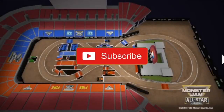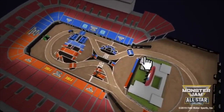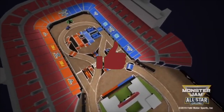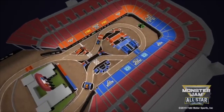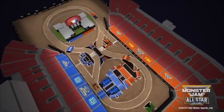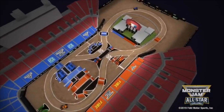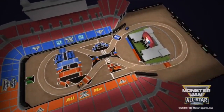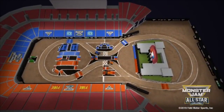What is up everybody! Today we have the track reveal for the Monster Jam All-Star Challenge happening in Vegas this weekend. As you can probably tell, it is a massive figure eight track. They start on opposite sides — in the middle of the track facing opposite directions. It looks like they go around the back of the track where the trucks are usually parked, then come back around near where the backflip ramp is, and then they meet back at the middle. Amazing track setup!